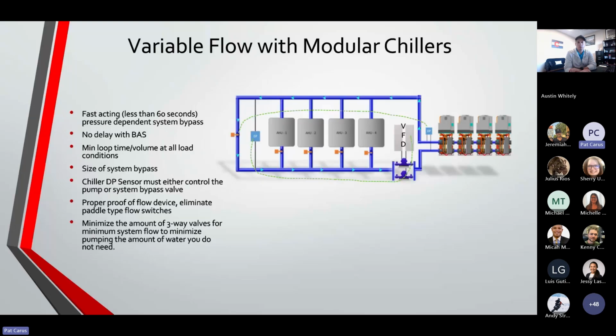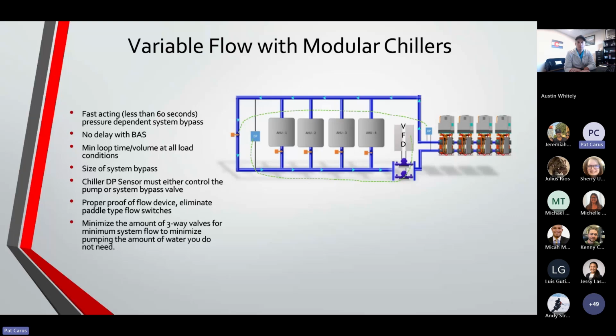What does that look like? And what are some of the recommendations? This first machine, there's going to be another one that pops up here in a second, but some of the requirements, and these are critical because we've missed these in the early days, and we're working our way back to get people corrected there. But the valves have to be fast acting. They have to be less than 60 seconds. Anywhere from 30 to 60, 30 is better.